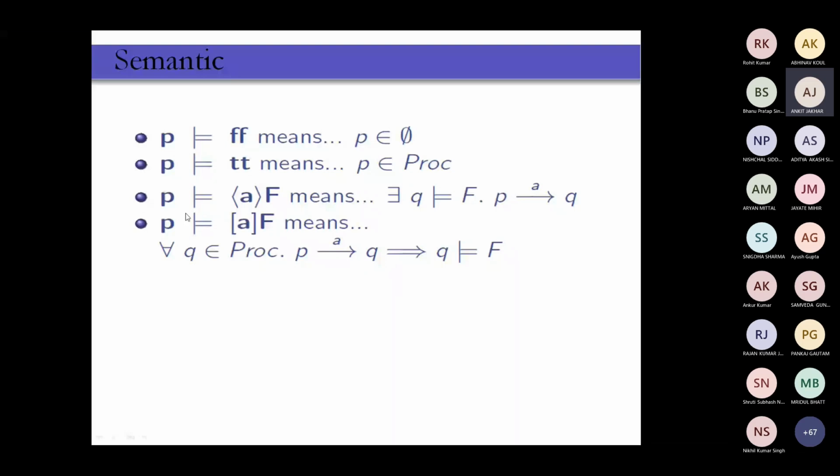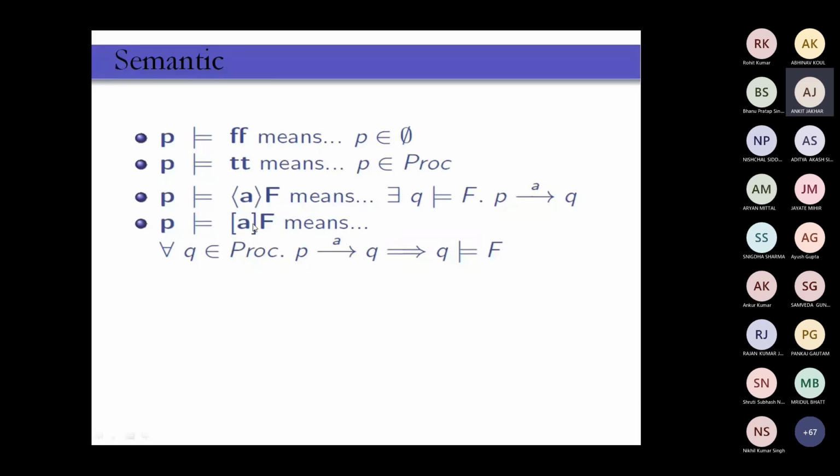And then P satisfies box A F means: whenever there is an action A from a state and I reach another state where F is true, then box modality A F will be true in the starting state. That means for every state Q, if I perform action A from P to Q, then F is true in state Q, and then box modality A F is true in state P. So whenever I perform action A in whatever state I am, wherever I end up, F should be true.